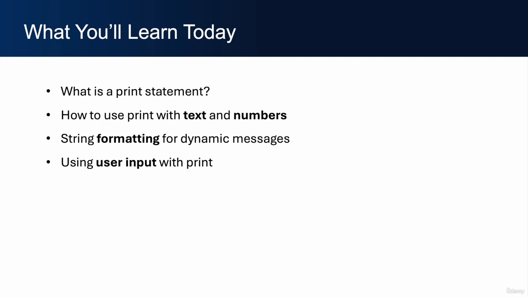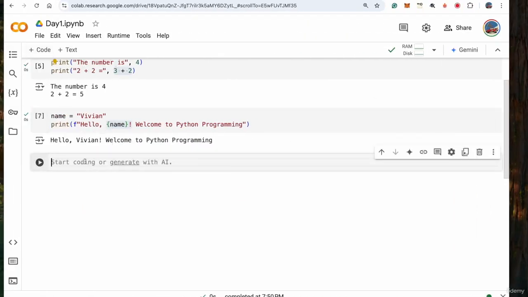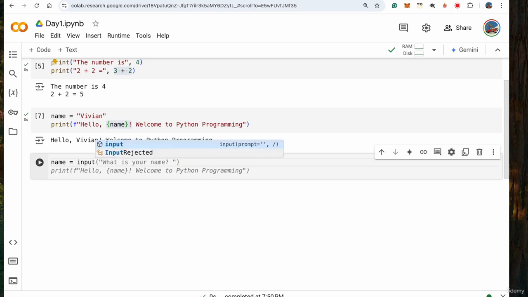Let's make our program more interactive by asking the user for their name in this case. So I'm going to go ahead and create one more just for the sample of it. And I'm going to say name equal to, the way we take user input is using the function called input. And here I'm going to say, what's your name? That's perfect. And then I'm going to say print hello, depending on what the name is, welcome to Python programming. Now in my code, I never use the same variable twice in different ways, so I'm going to say user name and use this here.